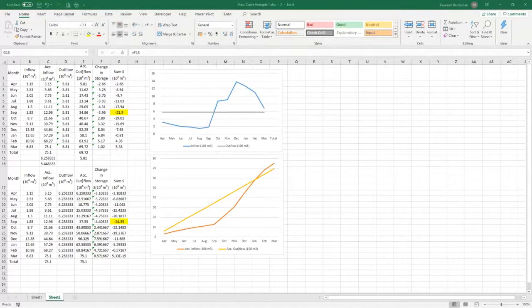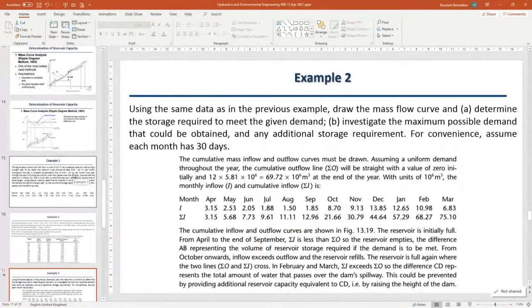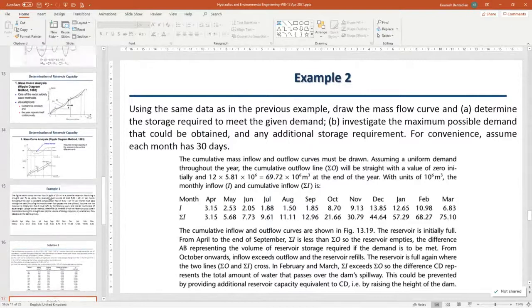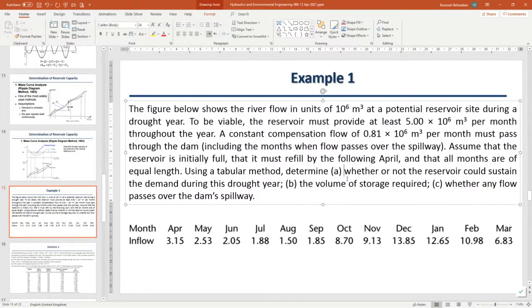For example 1, do we need to draw this bar chart as well, or only the table? For example 1, you can just do everything by Excel, because the plot was not required.